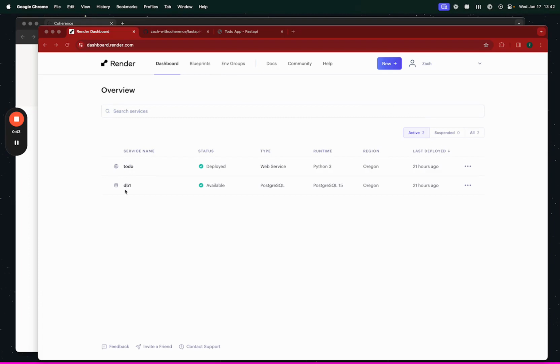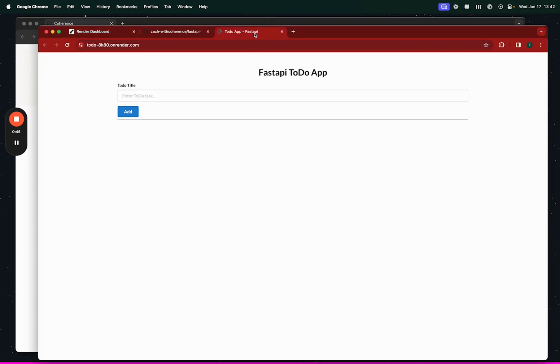I've got a to-do app with a database on Render. This is what the front end of the app looks like. I think my app might have gone to sleep on Render here, but it'll wake up. It's going to be a task management app. We've looked at the same app in our Heroku migration as well, storing these to-dos in the database.